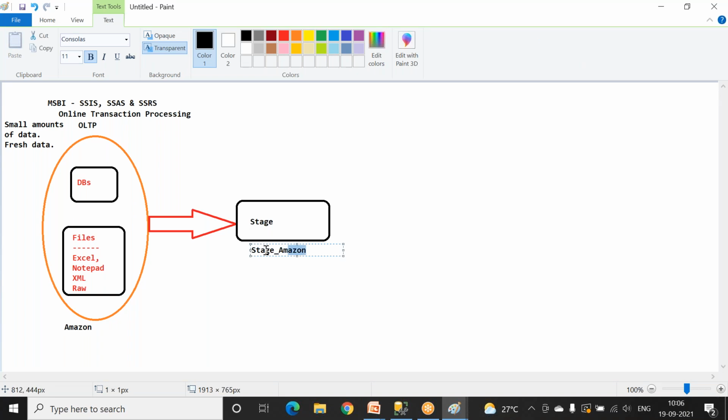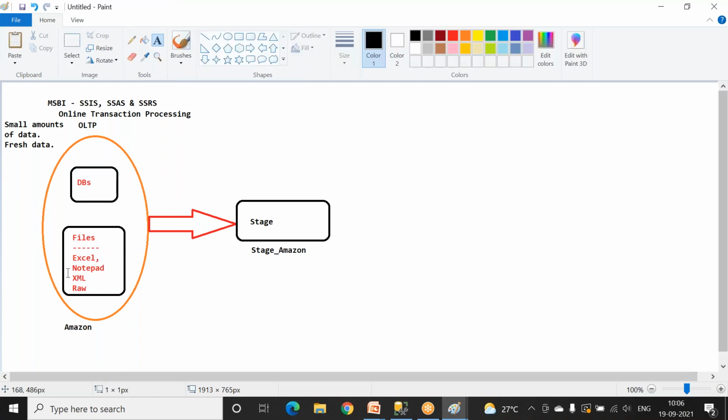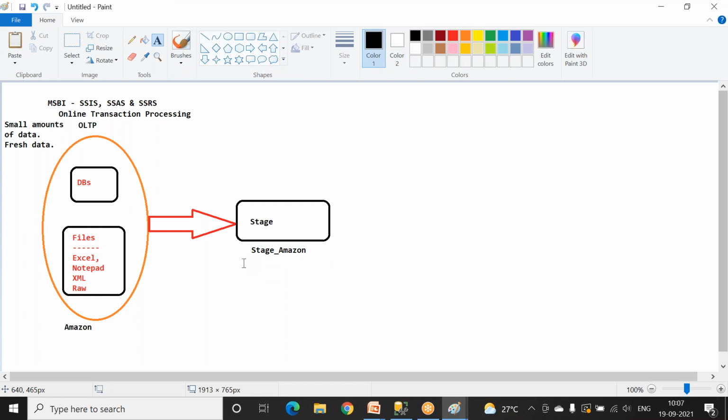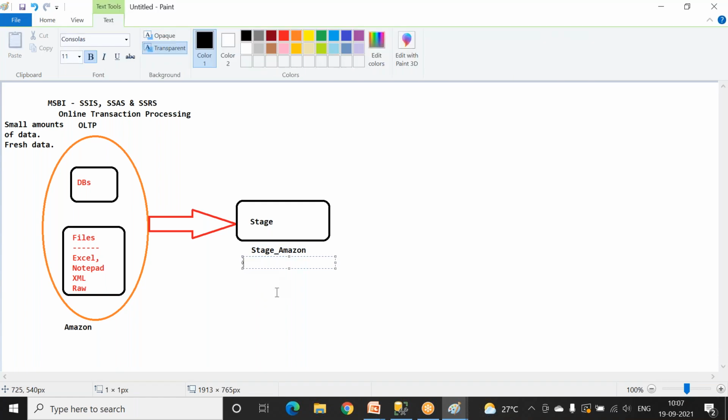This stage underscore Amazon is having the replica of data, whatever data is available in the databases, Excel files, notepad files, XML or raw files. We just need to load it in stage underscore Amazon. What is meant by staging? Staging is nothing but a replica of source.